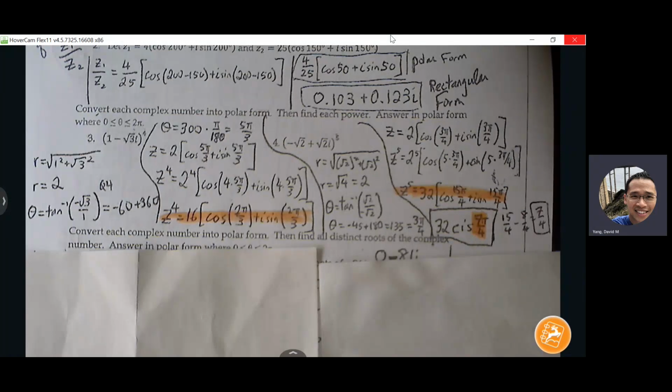Is it fine if we don't put it as 32? Yeah, you can. I do prefer that you write out the whole thing, because I saw last year when students used that shorthand form, down the road they just forgot what it even meant. So I won't take off points if you want to use shorthand form, but I think it feels more complete. It feels like we know what every part is doing when we have this extended form. So it's up to you, but I do encourage you to write the full form out, even though sometimes I do use the shorthand.